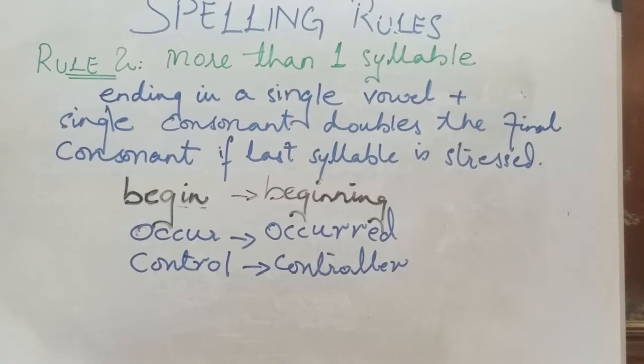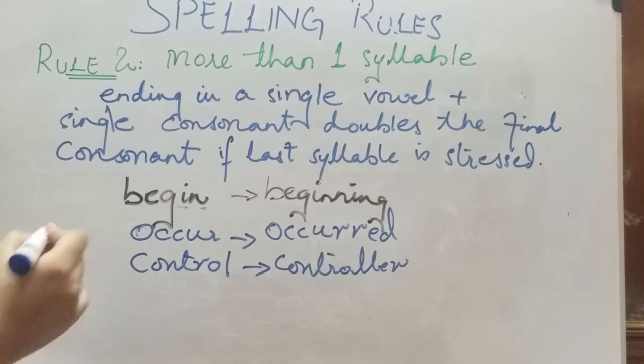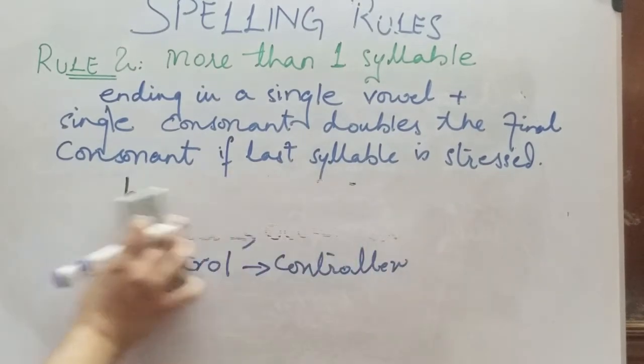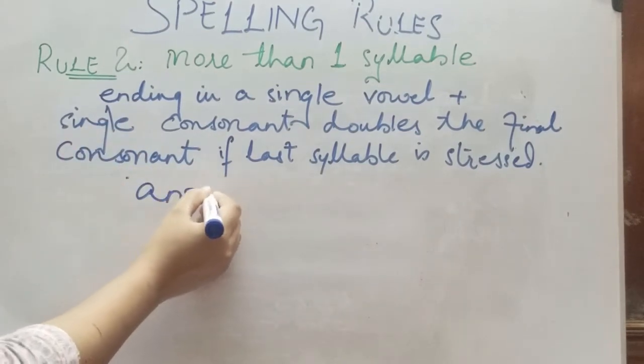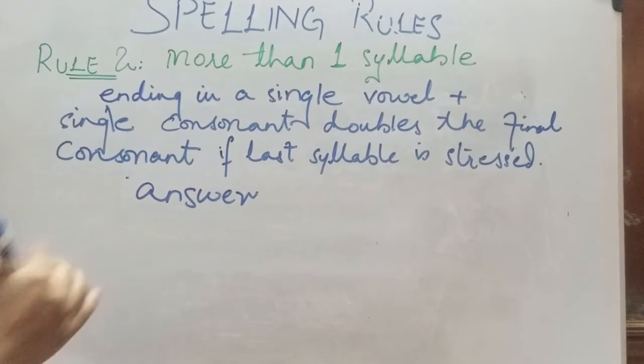Now the exceptional case is, for answer you will have it as answered, and that will be a single R. Okay, there are exceptional cases. Now see, it depends upon the pronunciation, how you pronounce it as often. So we have an exceptional case over here, that if we have answer over here, answer. See, we are quickly saying this answer, right? We are not pronouncing it as answer, right? We are not putting any stress.